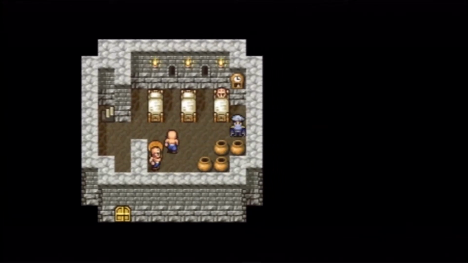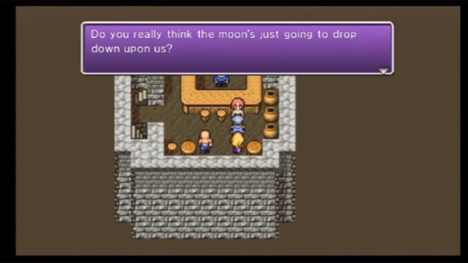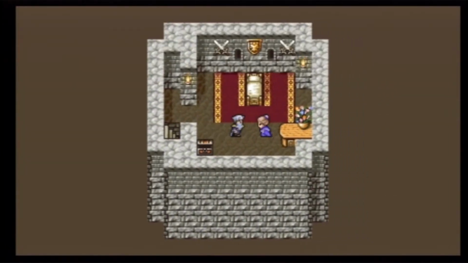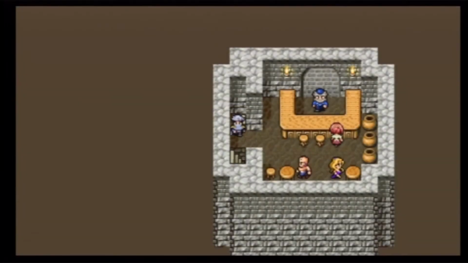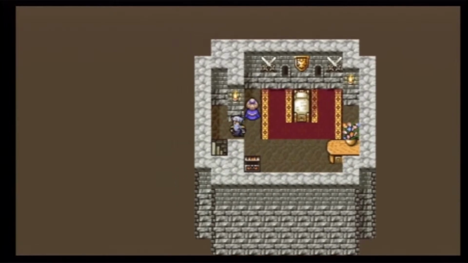They're fine. At least they will be when I hit them over the head with a frying pan and a ladle. Oh, all the way up there, a treasure chest on top has a High Potion. Well, you know, that's pretty messed up. Oh, wait, I think there's supposed to be a small tail in those flowers. Excuse me? Yes. Move it, lady. Thank you.